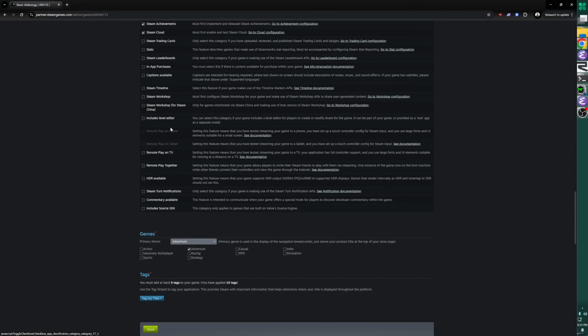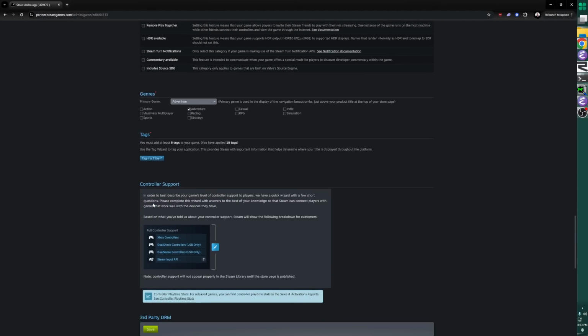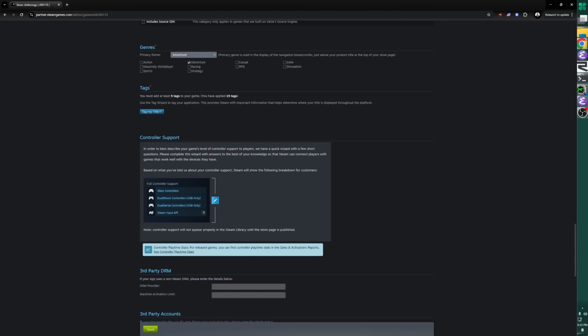Steam Workshop includes level editor, remote play, HDR, Steam turn notification. What is that for turn-based games? What is all this crap that's in Steam, dude? Oh, controller support. Yeah, I set this recently, but I don't know.